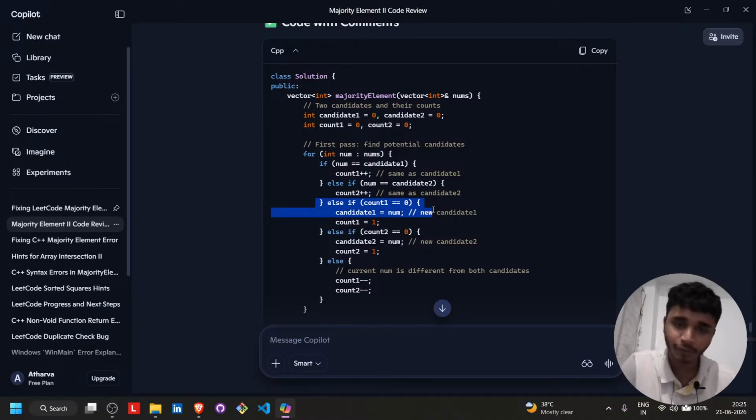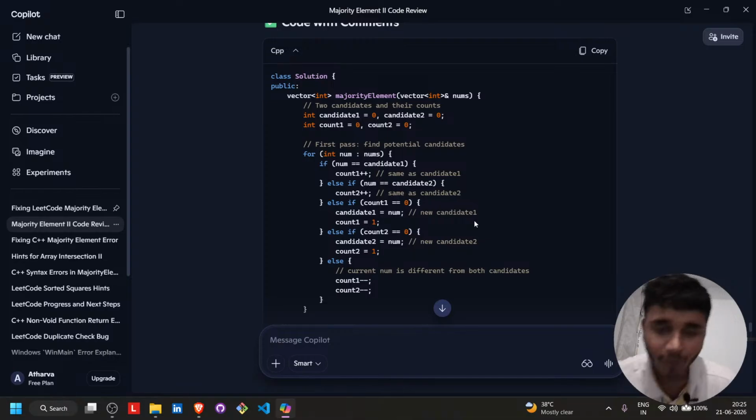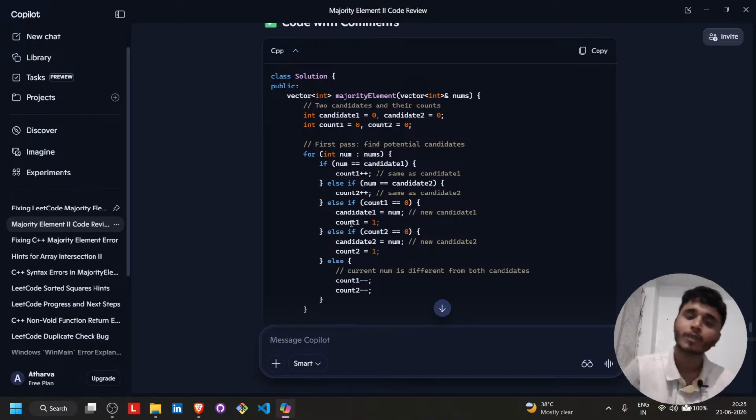So first this condition will be executed and candidate 1 will be equal to num and count will be initialized with 1.